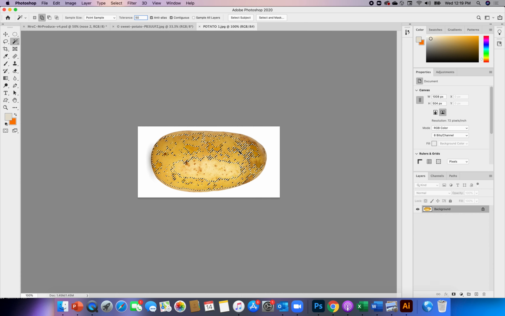I will probably raise the tolerance so that I don't have to click on this forever. You notice that I definitely have the right one picked. The two black boxes tell me that it's going to keep adding to my selection as long as I keep clicking. And I'm going to just keep clicking. And since some of these tiny little bits don't want to pick up, I'm going to raise the tolerance even more. I'm going to try 70 and see if I have some better luck picking up all the little details.